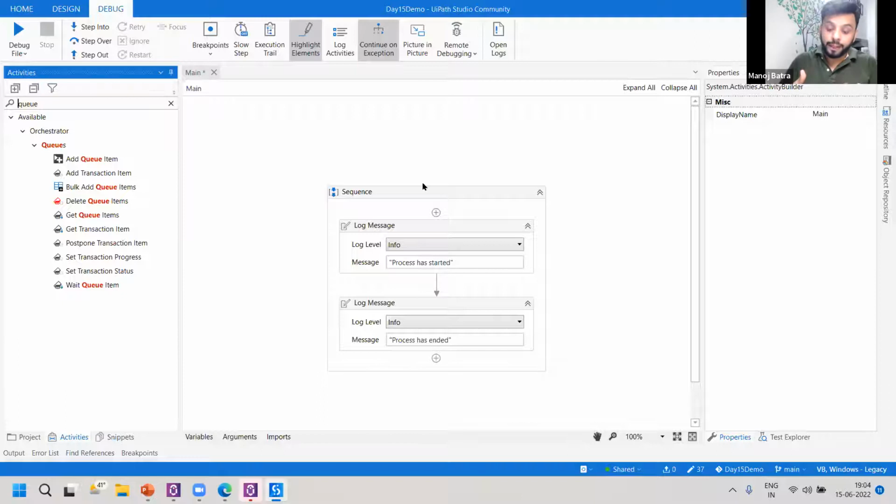Then you can create a performer and apply it to multiple bots. The dispatcher can run on only one bot machine, whereas the performer can run on multiple machines. So here you can do shared load, data sharing, or scaling up of your RPA processes easily with the help of this queue-based mechanism.